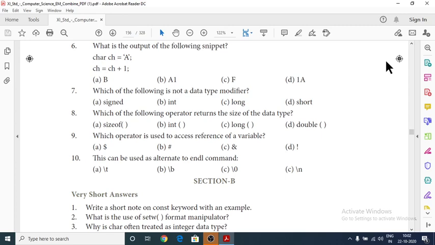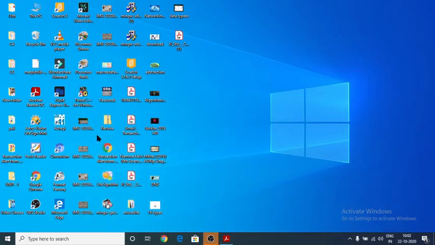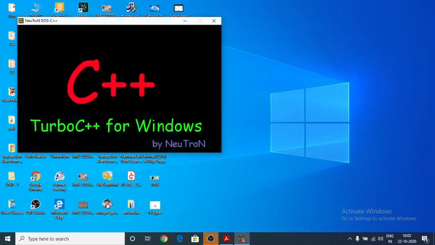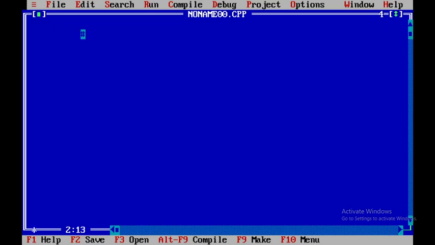Now I am going to give some small example programs to finish the session. Just see, I am going to open this one. Here include iostream.h, include conio.h.